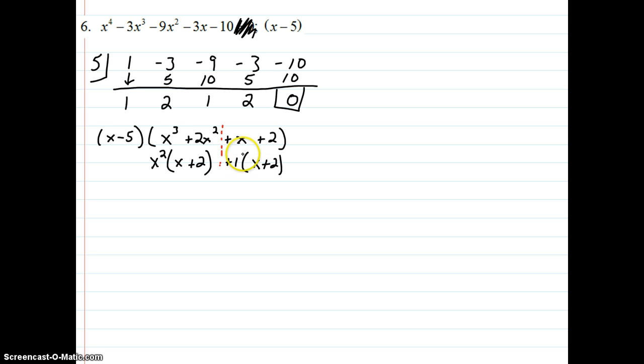You have to take something out. So you see the x plus 2, you see the x plus 2, but you need something here to group it. That's why we take out a 1. And so this becomes x squared plus 1, x plus 2, and bring this down, x minus 5. So now we want to look at the x squared plus 1, but since it's a plus, we can't factor it, and so we are done.